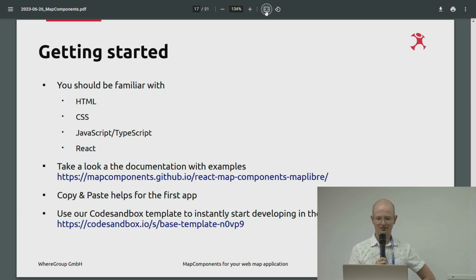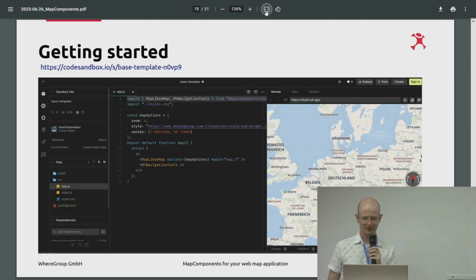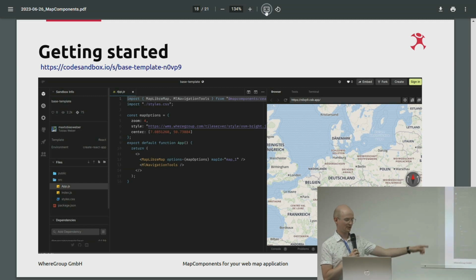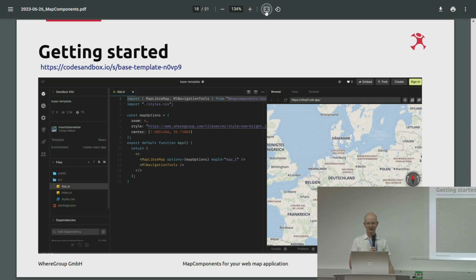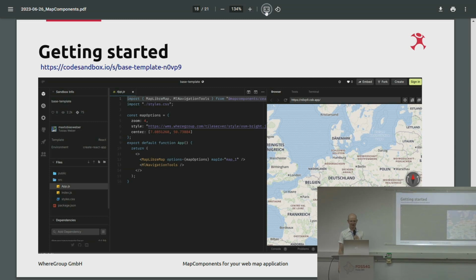If you're getting started, okay, I think it's not so important. HTML, CSS, JavaScript, TypeScript, it's necessary. It should be no React, but most of it you can. And probably the links are the interesting things, where you can say, okay, start with the examples where you have this playground on the sandbox where you don't need to look at the dependencies, where you can just add the components you need for what you want to try, and you have this starting point with this already running application that I've shown with the single map component and the navigation just running.